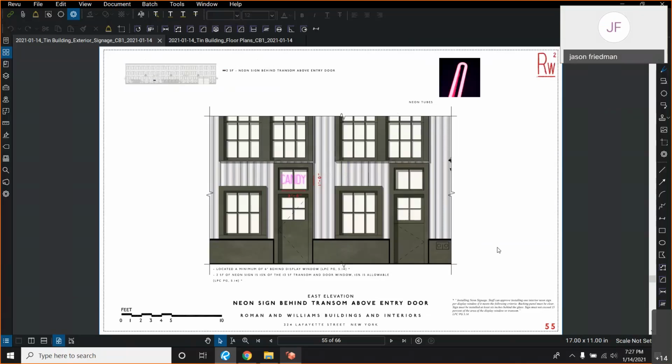I would just add to that, Jason, we had this big debate over at Governor's Island about the use of neon, but when you drive past the Odeon right now, it is very comforting to see cafeteria up there and some warm connection with an earlier time of Tribeca's life, and I think this is really appropriate for this location. I know we struggled over at Governor's Island, but I think the warmth of neon is a very nice thing. It's on the inside, and it will be an interesting thing for users to enjoy and for us all to look back and say, gosh, it was great that we took a bit of a bold step of allowing neon for once in a while.